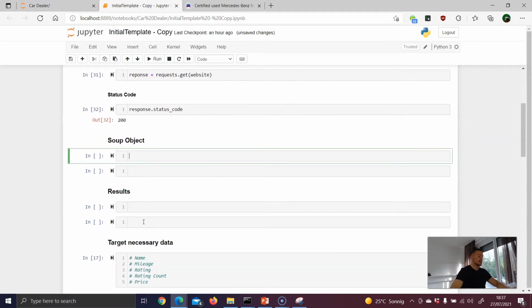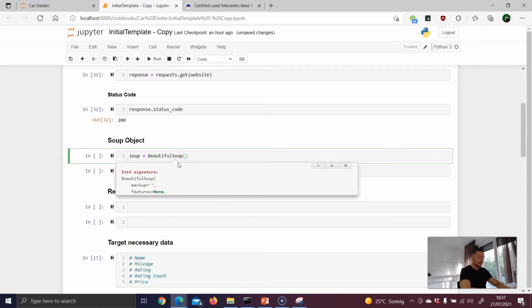Next step, we need to create our soup object. What does it mean? We need to create the soup object in order to get the HTML elements of the result page here. So soup equals BeautifulSoup. Here we need to provide two different arguments.